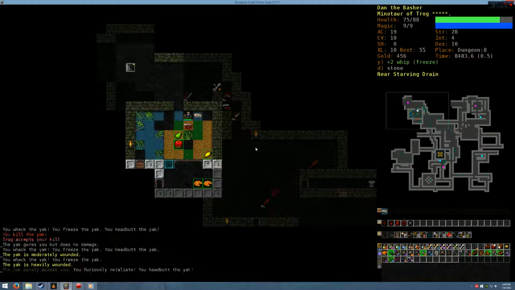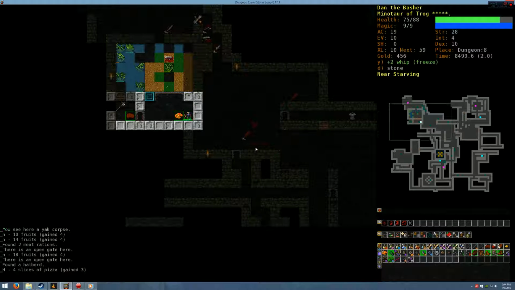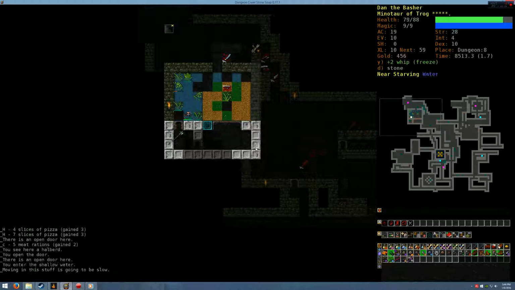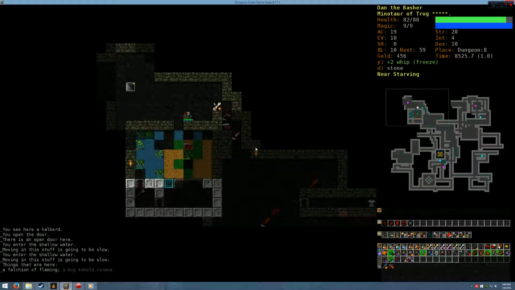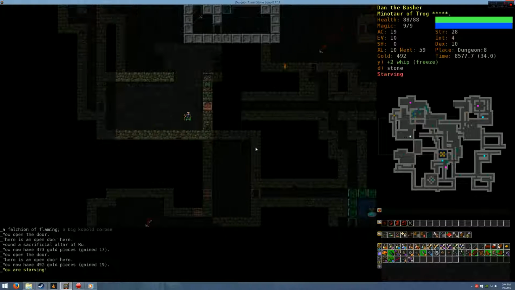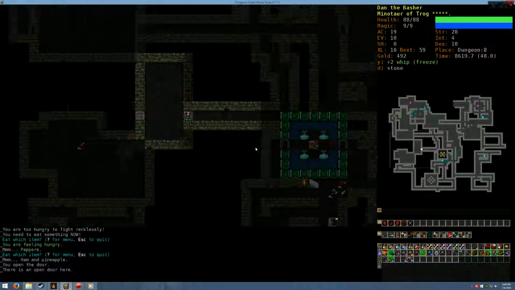So we can kill all these things. I believe this is the lair entrance, because those were all lair enemies. Nope, it wasn't. Or it must be getting close, though. What is this? Falchion of Flaming. Another altar. Oh, I need to eat. Oops. Let's eat a piece of pizza. Let's eat another piece of pizza.